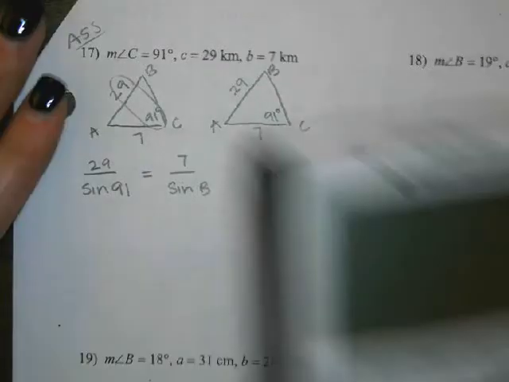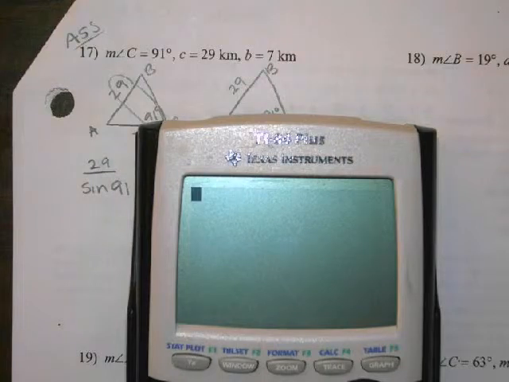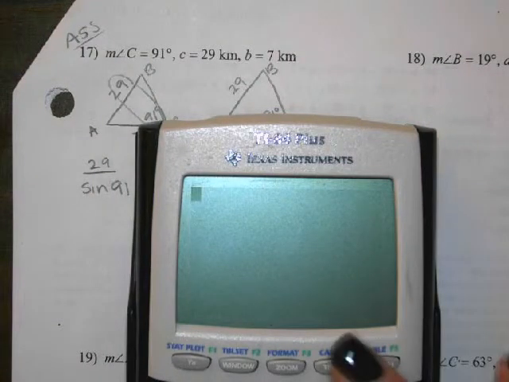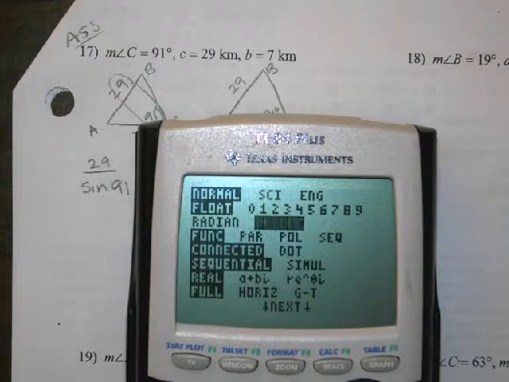Cross multiply. All right, so before you start plugging information in, what should you check about your calculator? Yeah, make sure it's in degrees. So if someone has cleared your calculator since yesterday, if you're using a school calculator and they cleared it before they put it back, or if you have a habit of clearing your calculator, then you need to check and make sure it's in degrees because your calculator's default is radians. So we're going to have to continuously check to make sure we're in degrees so we don't get these problems wrong.